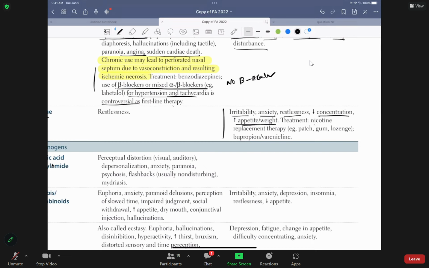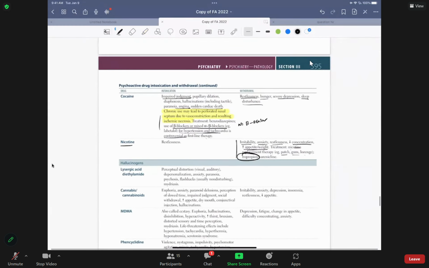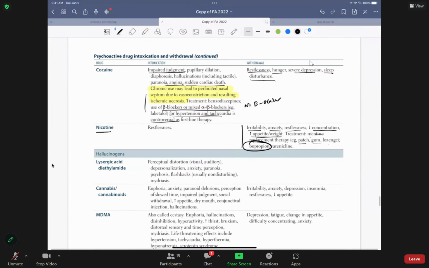Treatment is, what do you do? You give them nicotine patch, gum, or a different medication. Highlight bupropion. It's a famous medication to help people quit smoking, folks, okay? Now, when it comes to quitting smoking, always remember, nobody becomes successful the first time. It has to be like 3-4 attempts, and the statistics show it's usually only at the 7th time that they quit. So they have to try 7 times to quit, which takes years, okay? So that's the idea. So that's nicotine, folks.